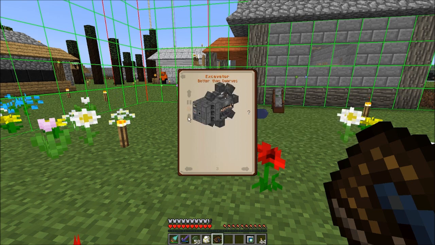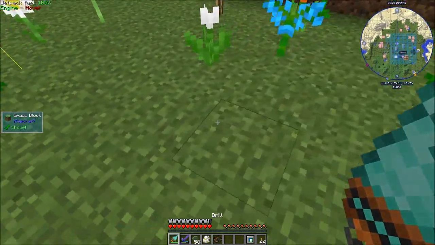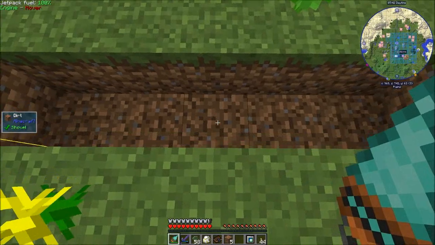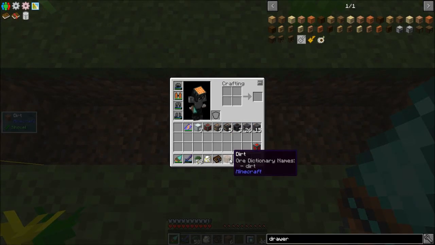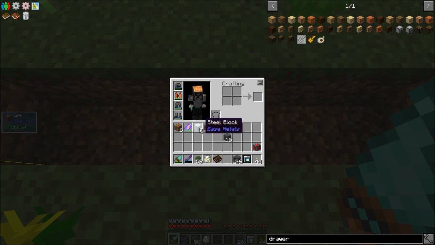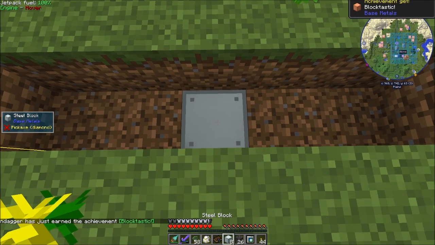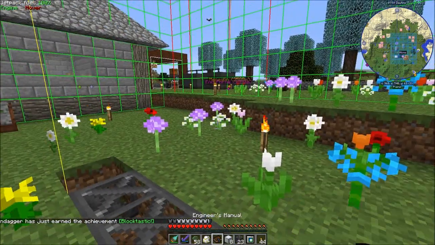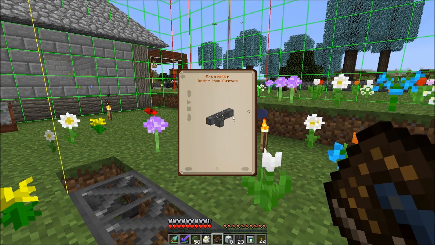So, we have to start one block down. So we're going to have a steel block with 3 steel scaffolding and 2 steel blocks on top of it. Actually, I think this starts 2 down. Yeah, this starts 2 down. So, I need to dig a trench that's 5 long. And do 1 down in the middle. Like that. We're going to start with steel blocks, which I hope it recognizes these. And then, yeah, 2 steel blocks on the end.